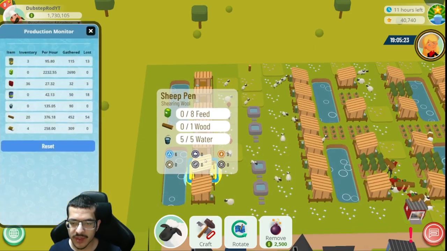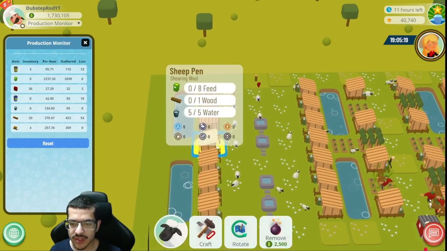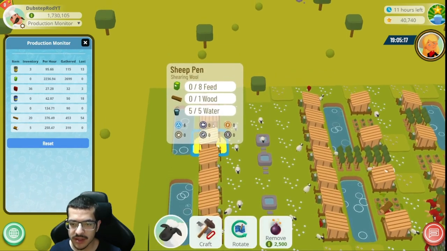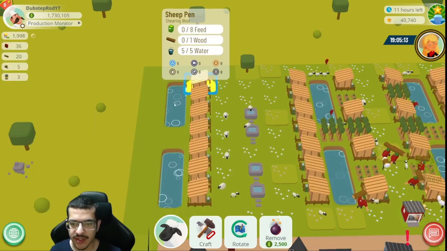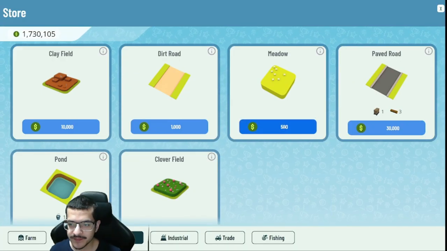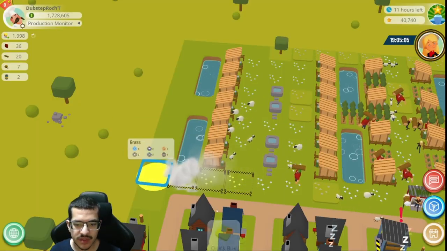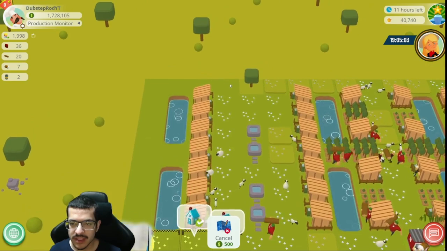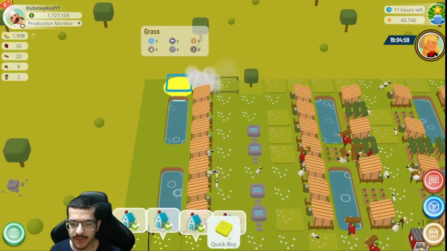So I was watching the wool rate. The production rate for the wool is going up slowly. It might not be close to 300 just yet, but I'm pretty sure it'll get there after the addition of all these sheep pens. I'm going to add more meadows. Seems that I have more than enough wood right now.